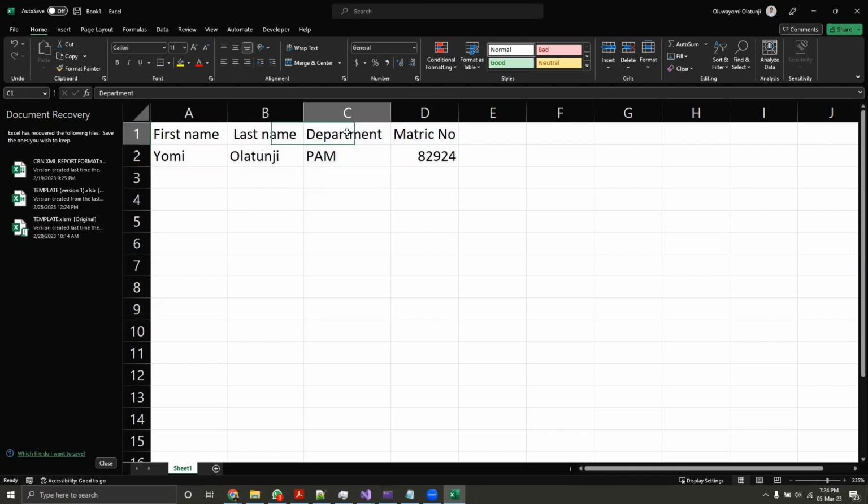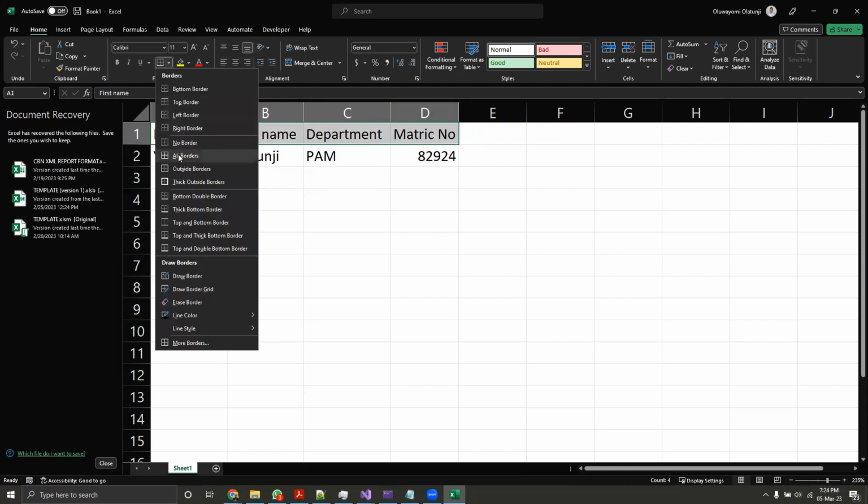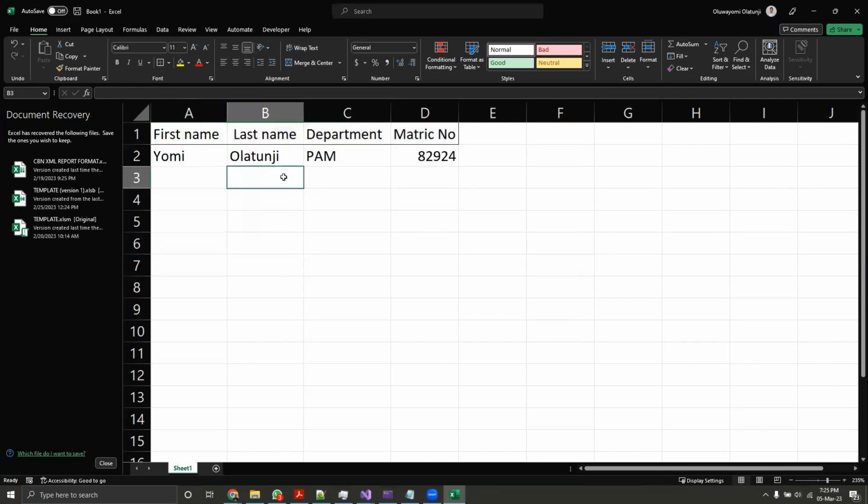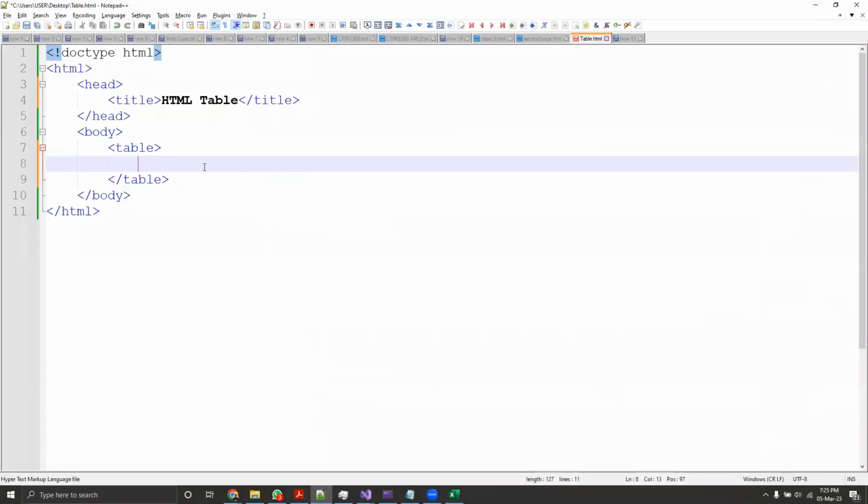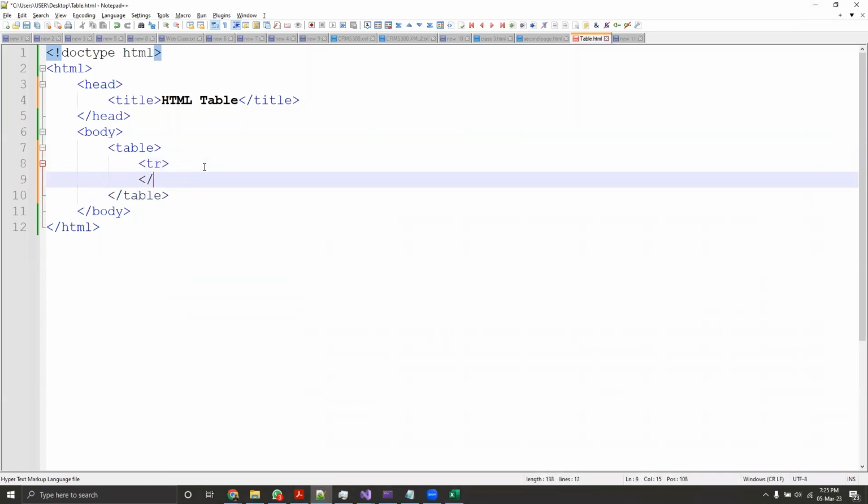So you first define the rows, and within that, you start defining the columns. So what's the tag for rows? The tag for row is TR, which just means table row.